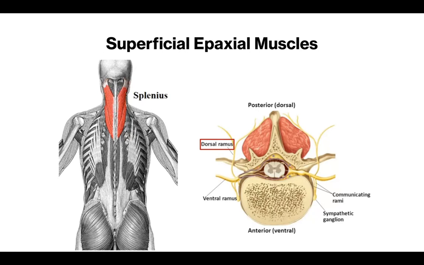So you can find that commonality, right? If you're learning the epaxial muscles, you just have to know the innervation once, essentially. And then looking back at the action for splenius muscle, it also is shared between longissimus and semispinalis. So all three of those muscles are going to have the same action.